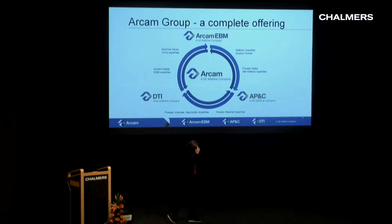We started as a very small company here in Gothenburg, but today we're a very big group in the world. So we have our section that's called Arcam EBM, which makes additive manufacturing systems and services. We also realized, and I think we learned more from MTC earlier today about powder and what an important role it plays in our materials, and we realized that also. So we actually bought a company in Canada that manufactures powder, mainly high quality titanium powder.